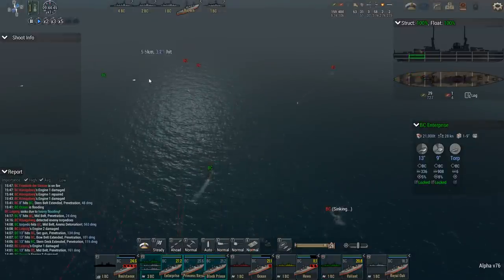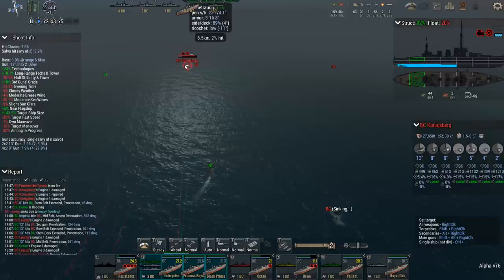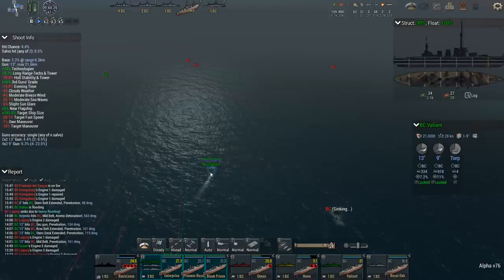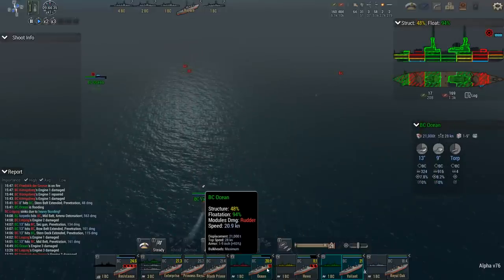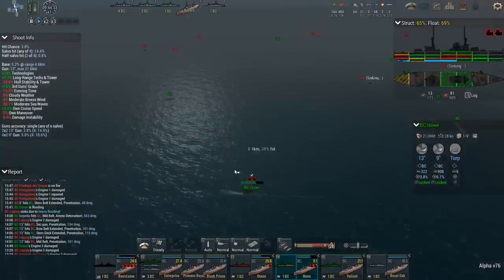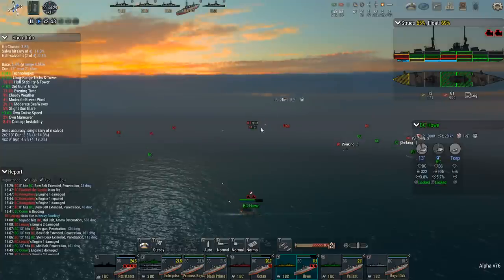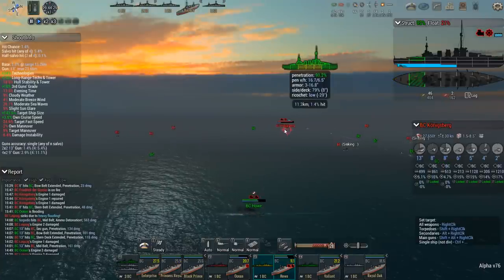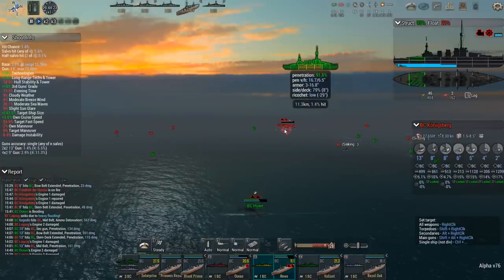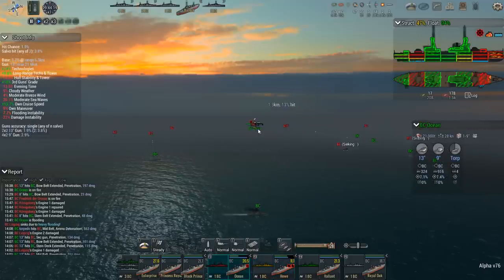Enterprise group. Finish off Königsberg. Wipe out another couple of 13-inch guns before they come back and haunt you. Valiant. Same target. How? What's up with you? Chance to pen on Königsberg? 90%! I like it. That's really good. Ocean.